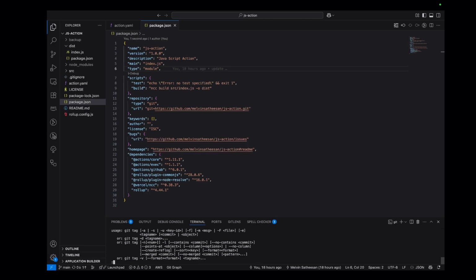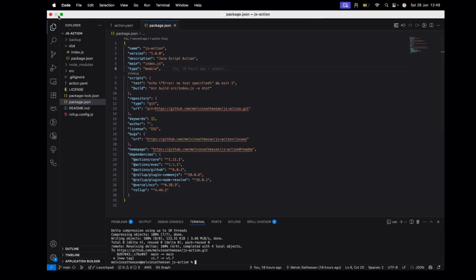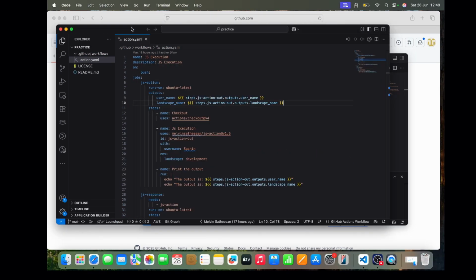Okay, I'm sorry, there's a typo in it. v1.7. git push follow tags. I'm just pushing it into the repository. Here it is, v1.7. Things are aligned. We will go to the workflow here and we will update here as 1.7.